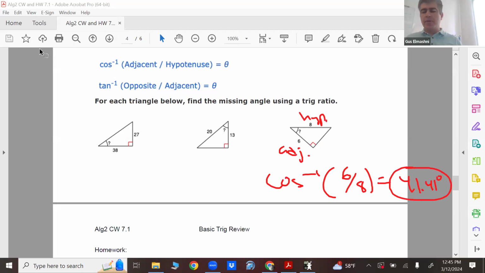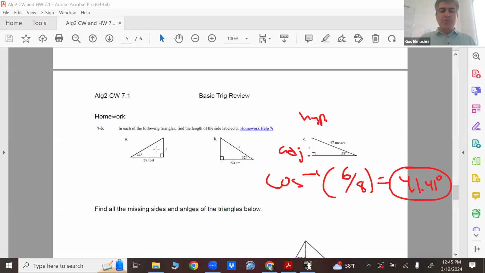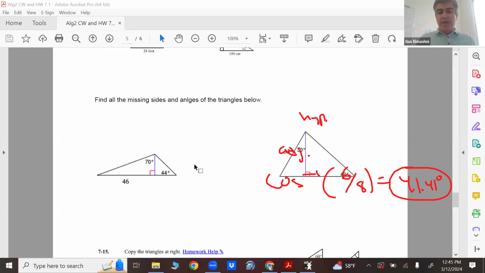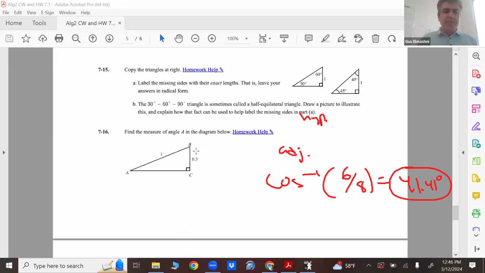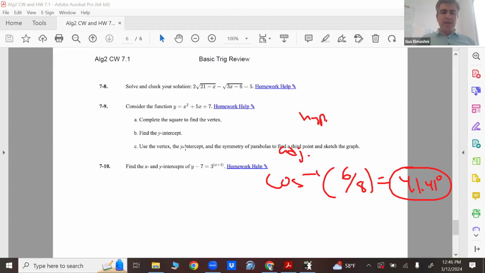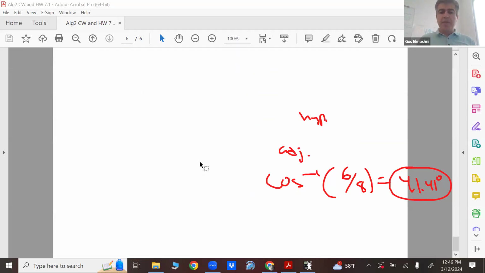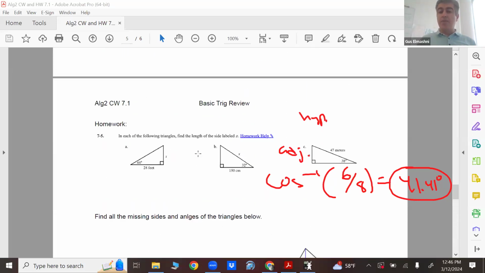So the homework is incredibly straightforward. There's really nothing cryptic about it. You're just finding missing sides, right? I'm sure you guys will figure this out. The middle one's a little tricky, actually. Never mind, it's not as straightforward as I thought. 715 is straightforward, 716 should be straightforward. And then there's some review stuff on the next page. You guys can do this on the worksheet itself. You don't have to do it on a separate piece of paper.